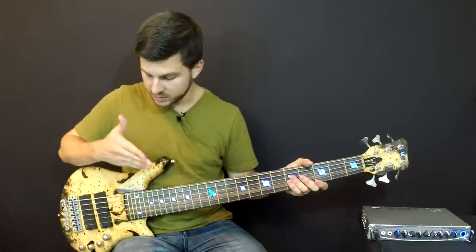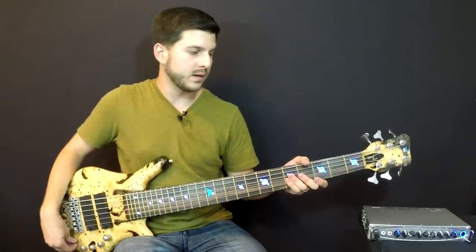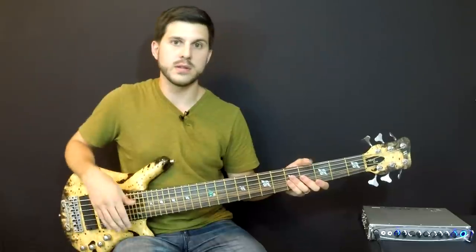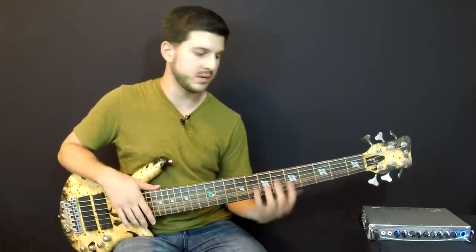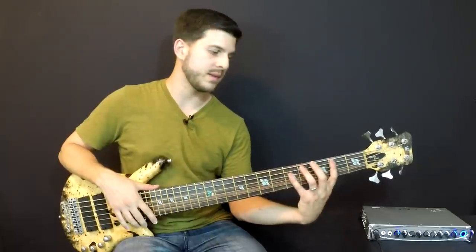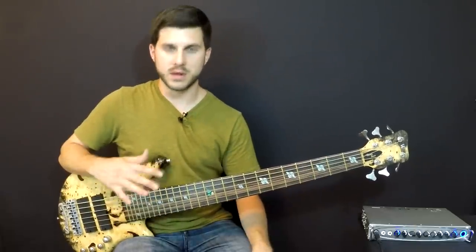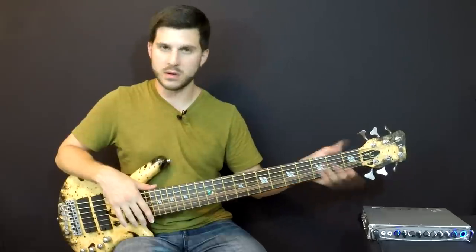Speaking of frets, this also has 26 frets, the same as the standard Thumb Basses. I figure cramming as many frets as possible into a 34-inch scale length would make the frets as small as possible, which is great for my hands, since I have shorter fingers and it makes some of these stretches easier. So custom fitted there as well. Same scale length, like I said, as the standard Thumb Bass, 34 inches.